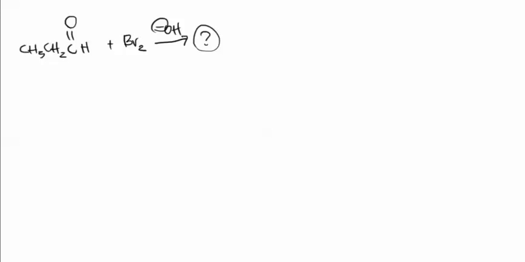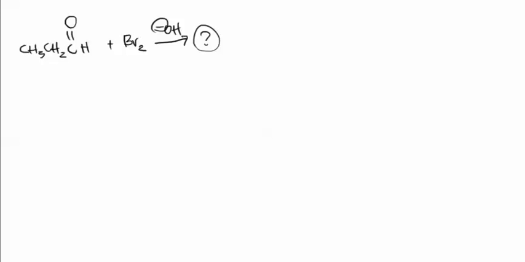Alright, so in this video we're going to be looking at the same molecule that we looked at in the previous video, but we're going to throw this in basic conditions now instead of acidic conditions. We already know what's going to happen. We know that in basic conditions, bromine will go in and replace every single alpha hydrogen that we have on the molecule with the halogen. But we have to understand why this happens. Why does a base environment promote the substitution of all of the alpha hydrogens when an acidic environment does not?